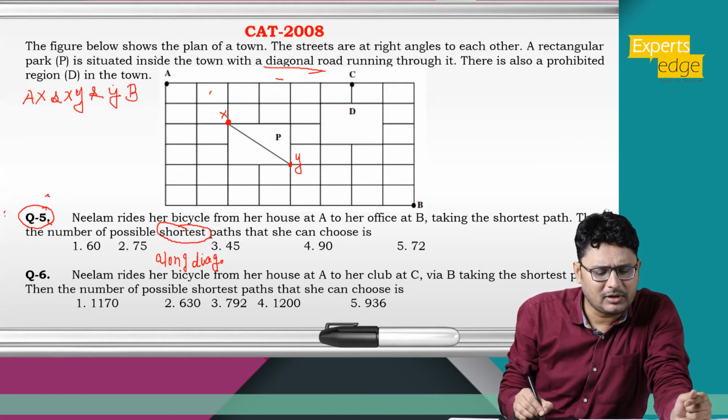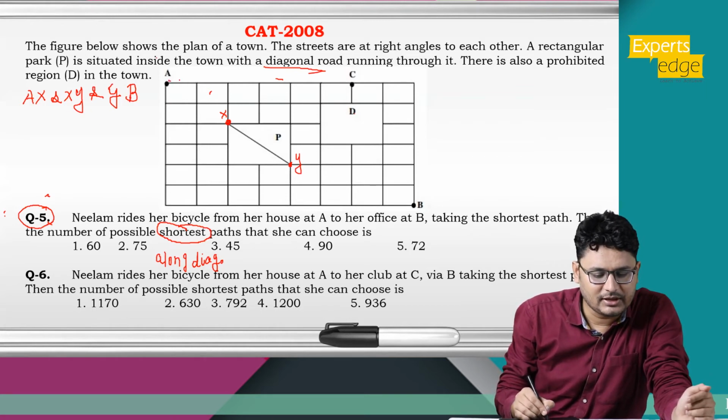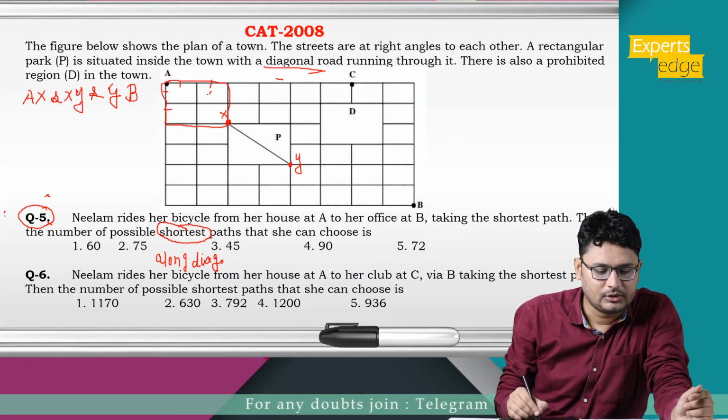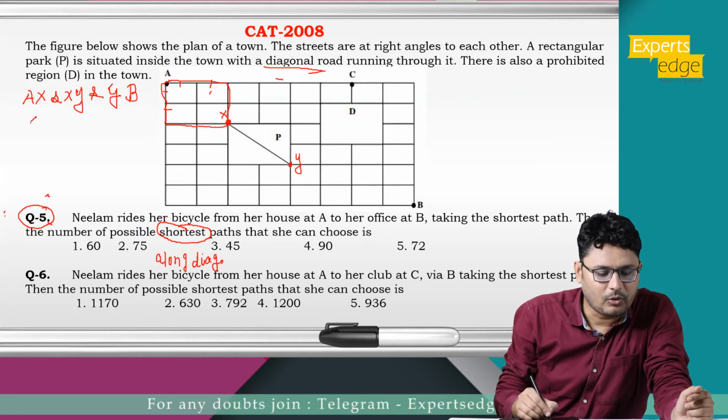Now this can be solved by our preliminary method as well. ठीक है, नॉर्मल जो फर्स्ट वाली मेथड थी, horizontal vertical. From A to x, how many horizontal are there? 1 and 2. Vertical 1 and 2, right? So if I look at only A to x, there are 2 horizontal and 2 vertical. So 2 plus 2, that is 4C2, should be A to x.